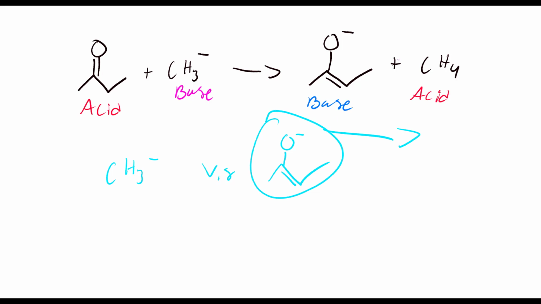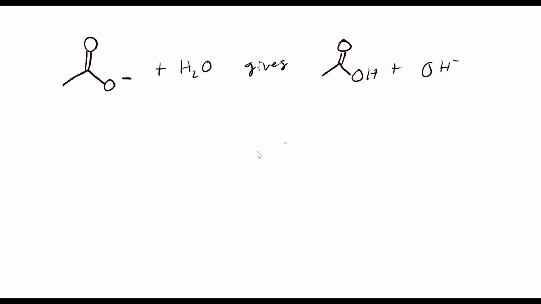Okay, so that was pretty easy, right? Hopefully you can do that on more practice problems that you find online or in the book. Alright, so which one is going to be preferred? Is it going to be the left side or the right side? Alright, well, we're going to have to realize which one is our acid and which one is our base. We had an H2O, on the other side we have an OH. We lost a hydrogen. That must mean that we are acting as a base.